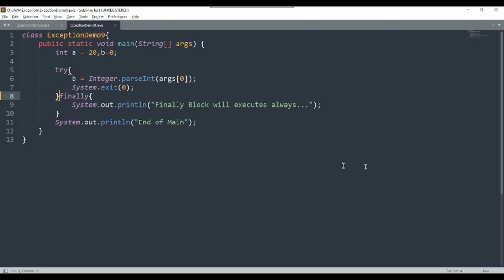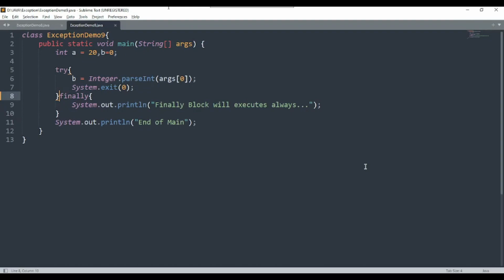There is a question also. Is it possible to write a finally block directly after a try block? You can give your answer in the comment box. It is a very small answer, but it is very important to understand. As we saw in the previous concept, we cannot write finally before the catch statement, but this concept is different. Can we write the finally block after the try block? What do you say? What is your answer, my dear learners? Can you guess the output of this program?